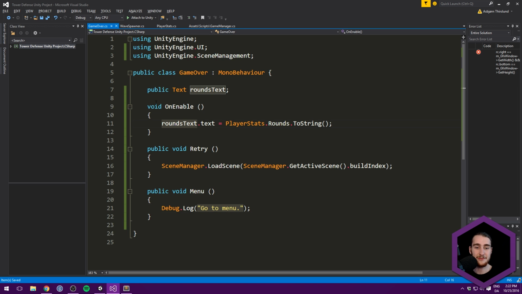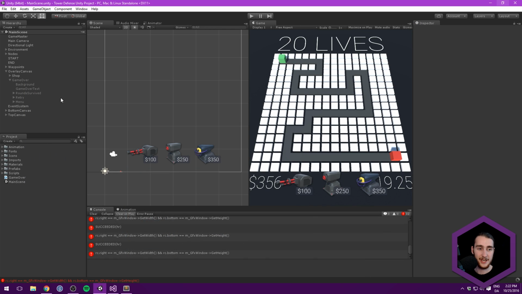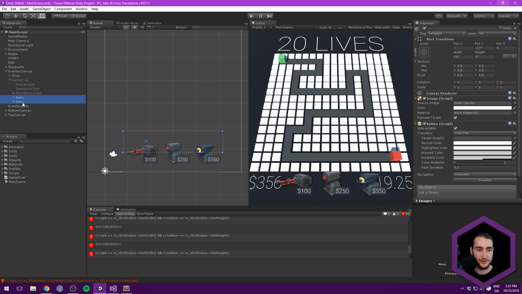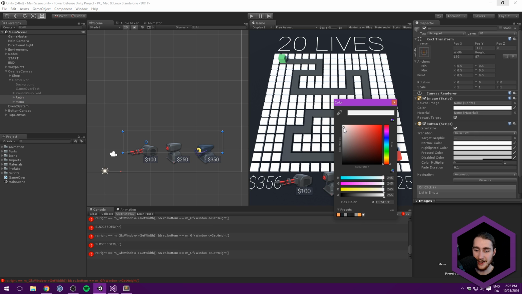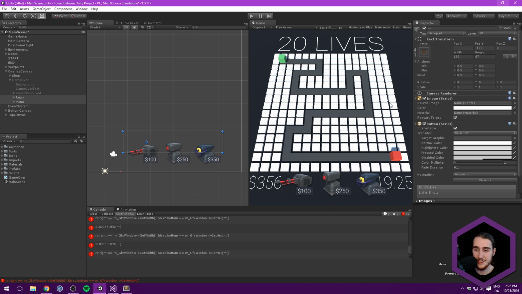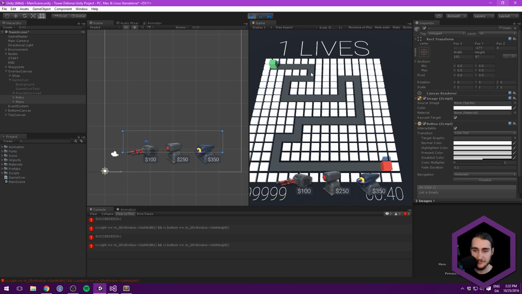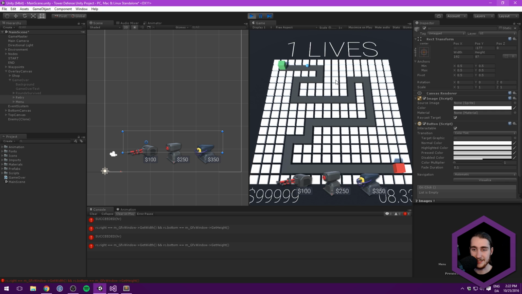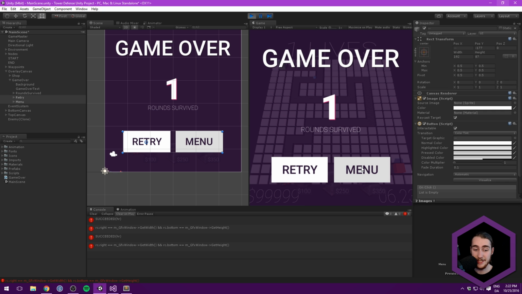There we go. And we'll definitely change this at a later point, of course. So now we should be able to go in and test this out. One thing that I just wanted to do is select the retry and menu and change the highlight color, just to make it a bit more visible when highlighting the buttons. So now when we hit play, we wait for a round here. We hit E, the game is over. We can hit menu and it should say, oh, of course.